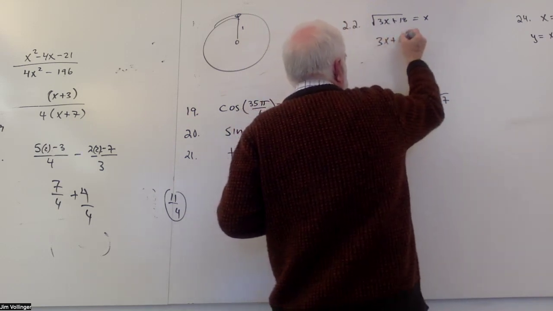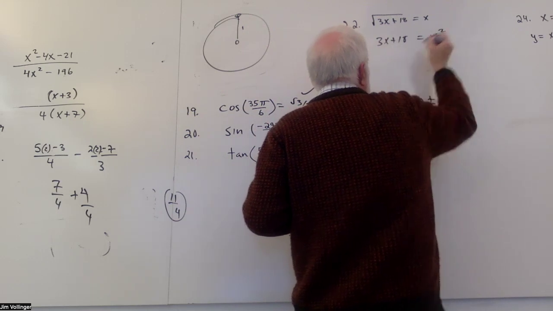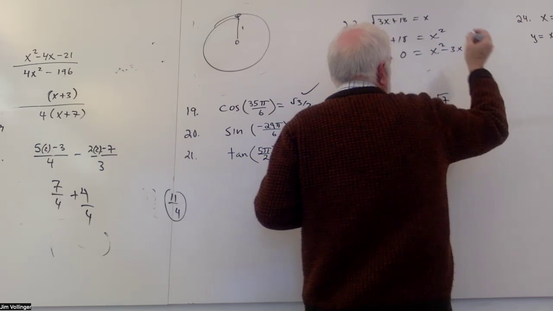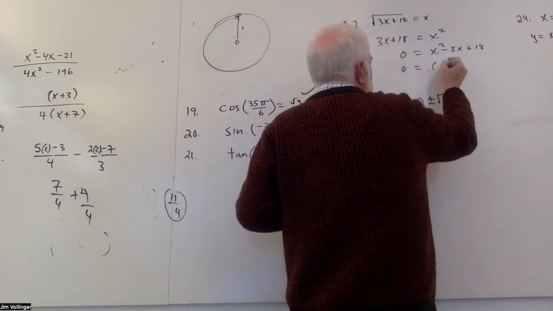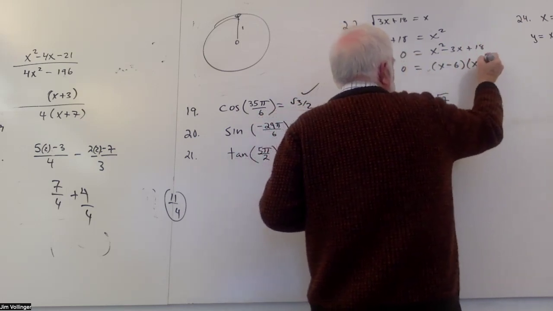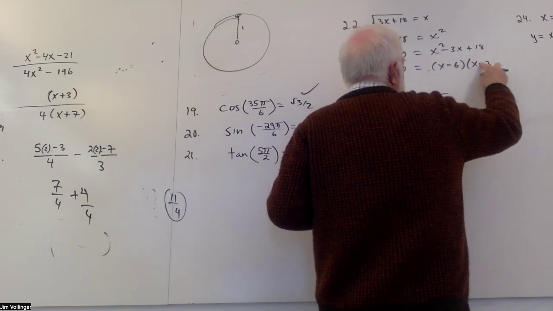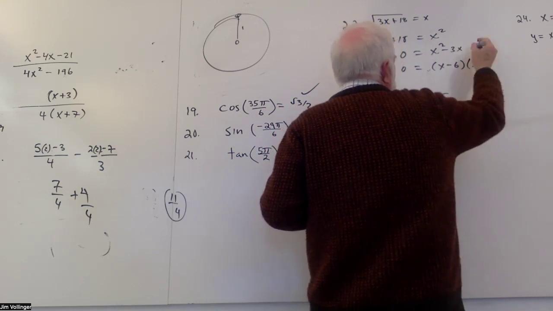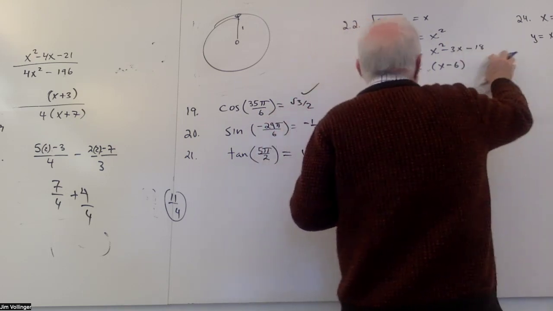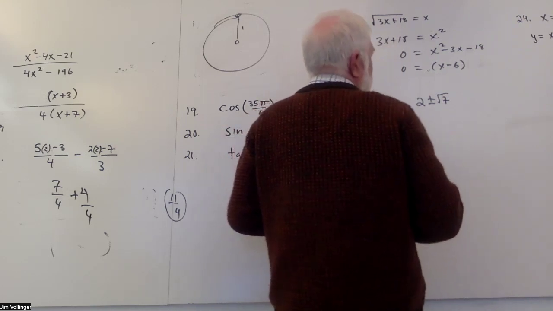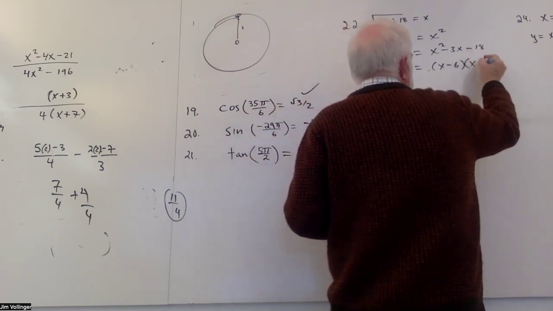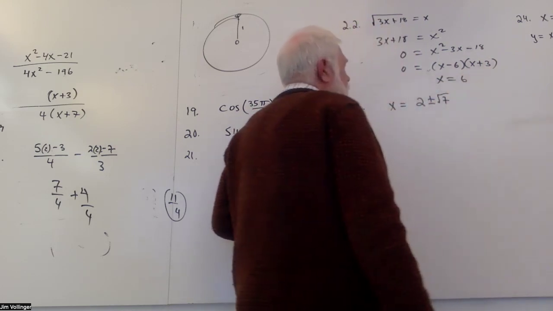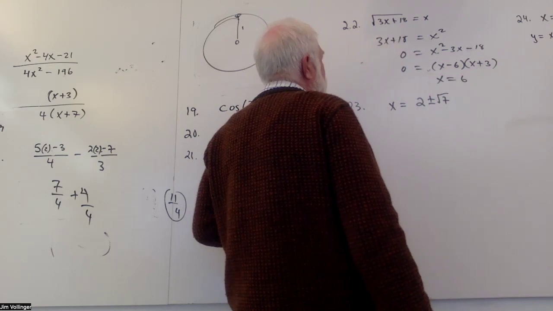So there's 3x plus 18 equals x squared. So 0 equals x squared minus 3x plus 18. So therefore 0 is equal to x minus 6 times x plus 3. X minus 3, excuse me. Positive 18 should have been negative 18, excuse me. Careless error there, corrected. And so now we want a negative, so x plus 3. Okay, well that fits. X equals 6 is our only answer based on the picture we had a second ago.